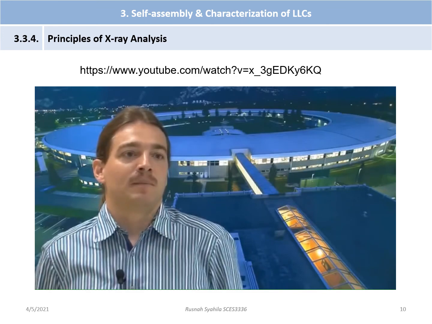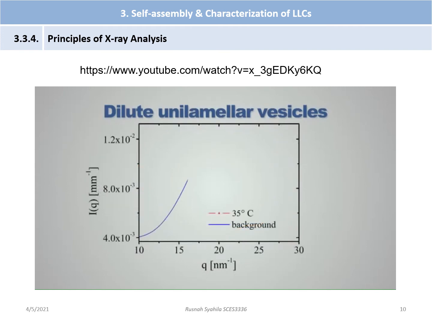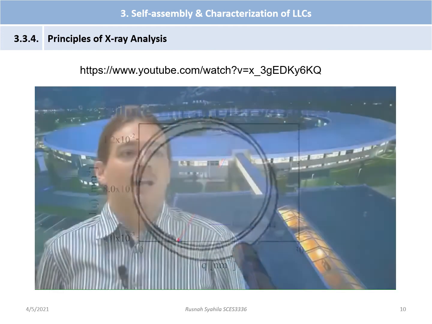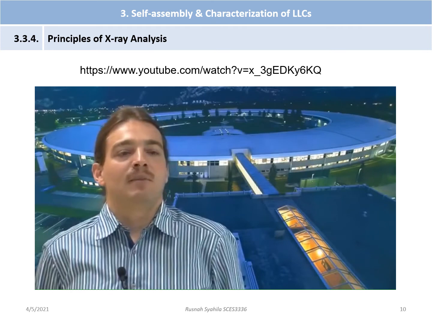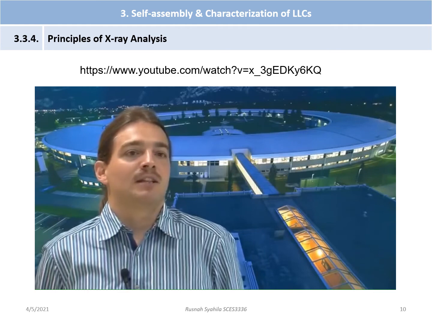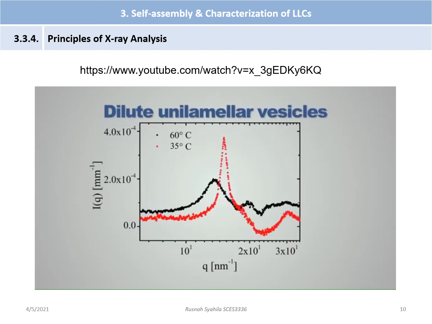In this graph you see a combined small angle and wide angle X-ray scattering study measured at two different temperatures. It's very interesting to look now at the wide angle scattering signal at one temperature, comparing the background scattering with the sample scattering, and you see there's only a very tiny difference between the two curves. However, the high detection limit we have available at our beamline allows us to clearly distinguish between the two different conformations measured at 35 and 60 degrees. We can clearly determine the structure within the unilamellar vesicles. In one case, the liquid crystalline state, in the other case, the gel state.